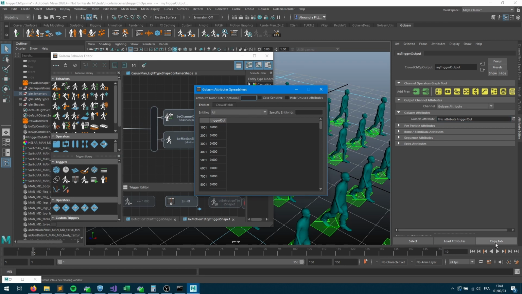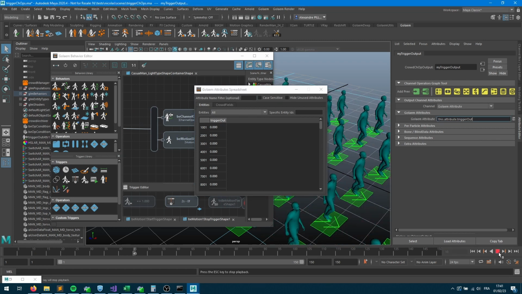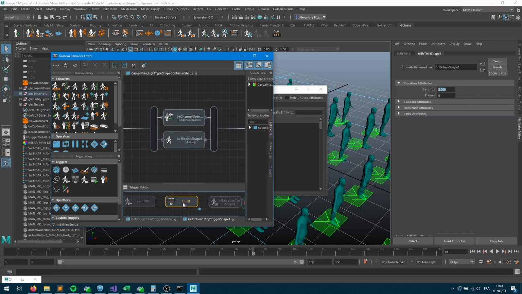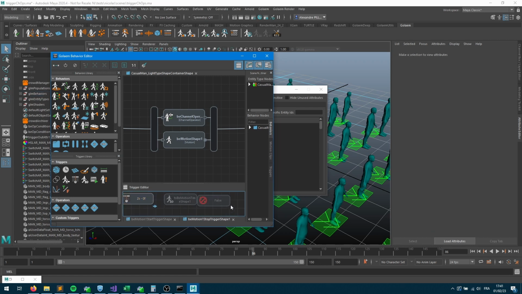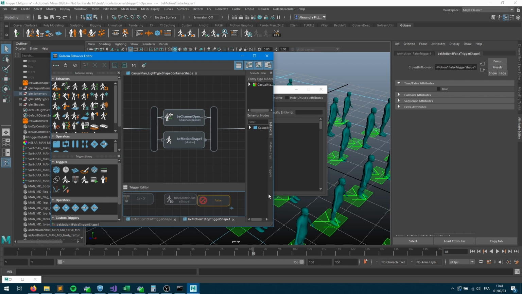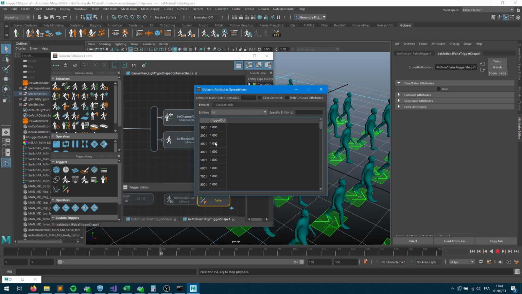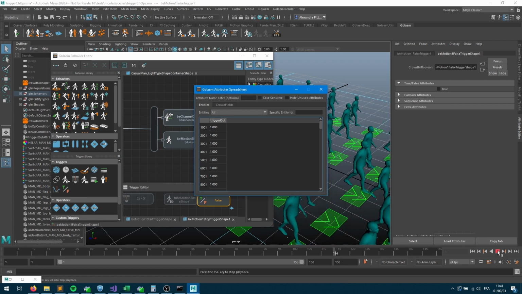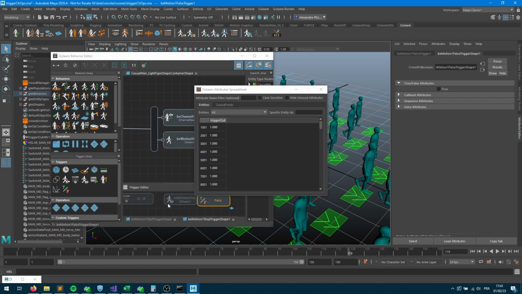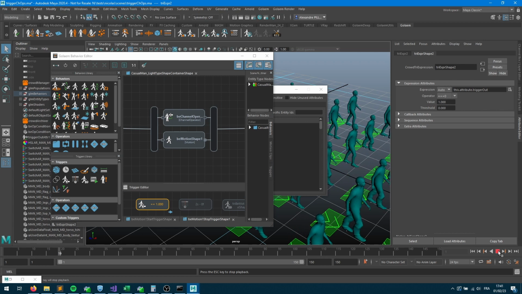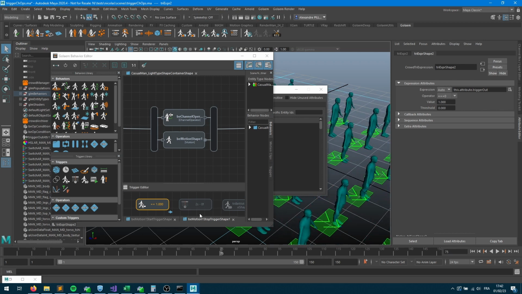We'll probably have 0 for every single character until we reach frame 48, and at frame 48, oh, obviously, wait, that behavior stops right before, so we never reached that condition. So let's go back to the default trigger instead. Here we go. Okay, it goes to 0, and then at frame 48, it turns to 1. So if we want, we can now connect that attribute together and use that attribute to drive the stop trigger of that behavior.